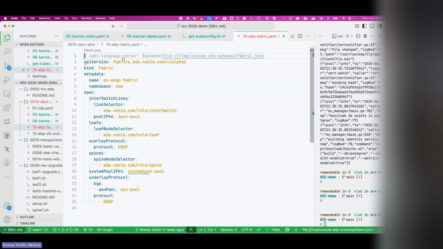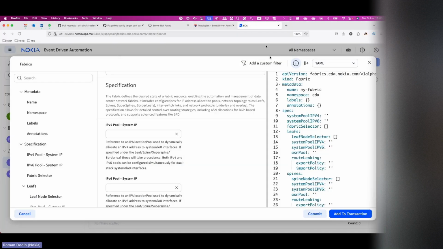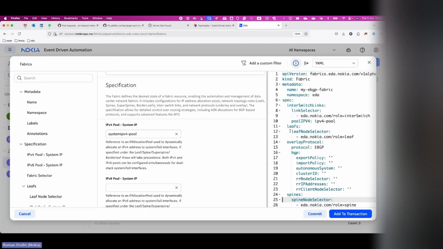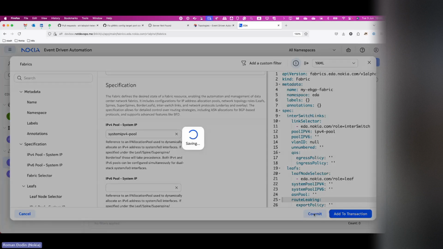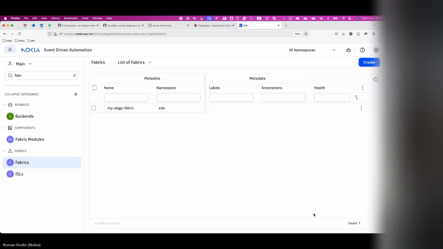So it looks good, right? So I will just copy paste this, and instead of going through the form, I will paste it here. And while I paste it, on the right-hand side the values will be synced to the form. So you can select how you want to populate it. It can be a form in the central panel, or it can be a YAML file, and you can just copy paste it there. All right, so now we pre-filled this fabric, looks fantastic. I will commit it.